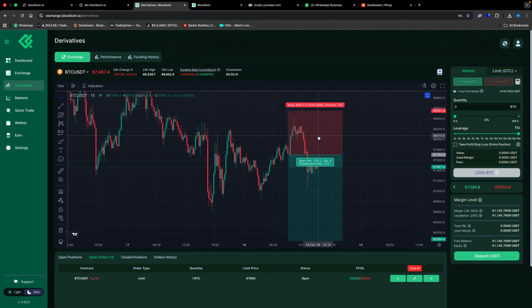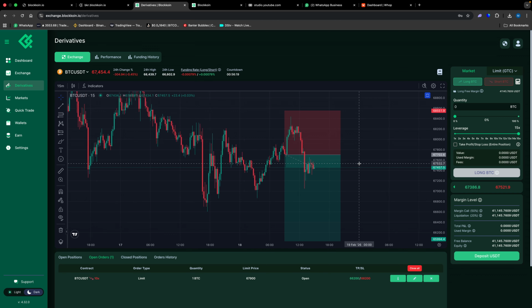In our red shaded area, that is when we are in a loss. In our green shaded area, that is when we are running profit. As you can see from my entry, where the red box and the green box meet, that is where my entry is, right? So as you can see, we were running quite a loss, almost hitting our stop loss, and now we were somewhat in profit, ran some profit over here, and now we're just sitting over here.